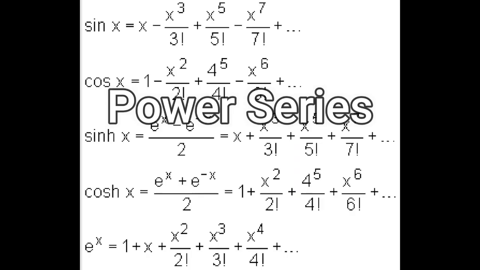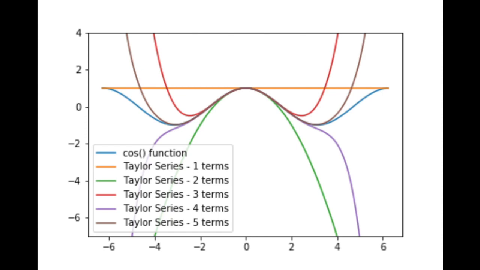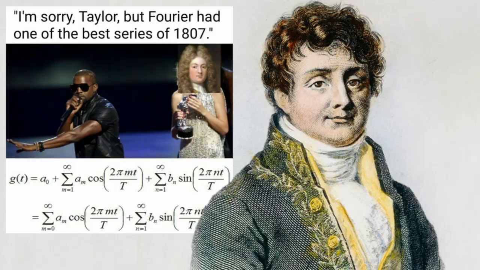In Unit 10, we have learned to use the Taylor and McLaurin power series to approximate functions, but they could only do so at a single point. Joseph Fourier, on the other hand, was able to show that an infinite series of sines and cosines could approximate a function globally.